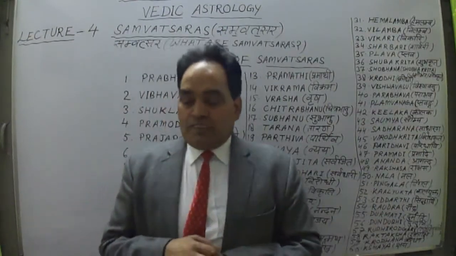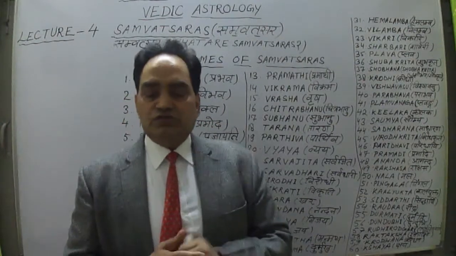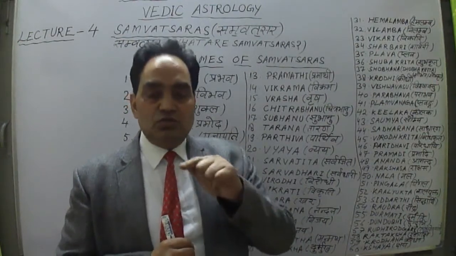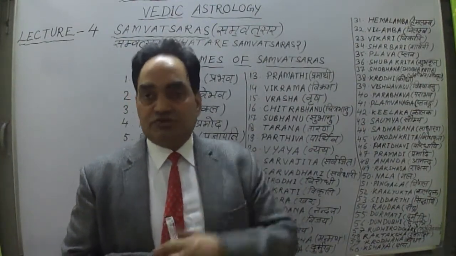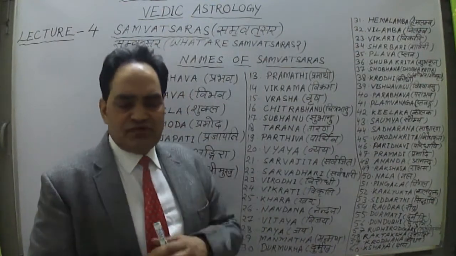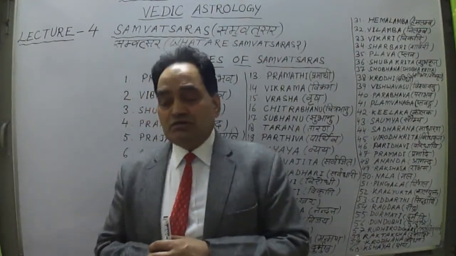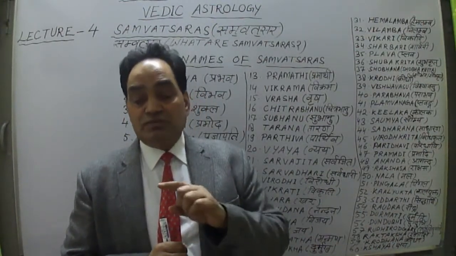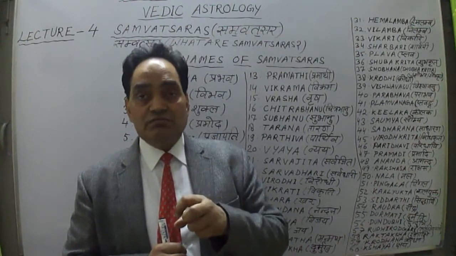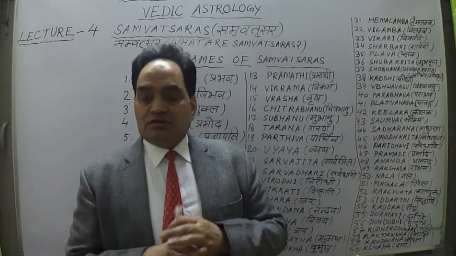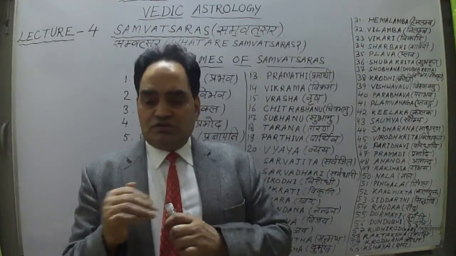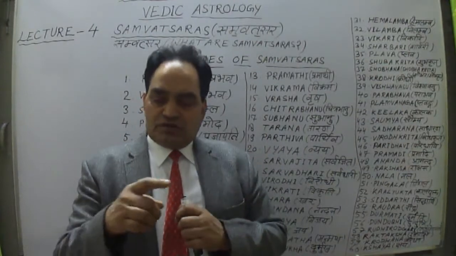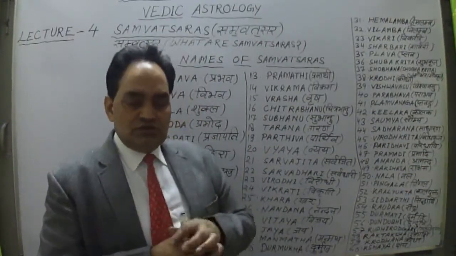This is what is talked about astronomically. Astronomically, Jupiter always remains in one sign for 1 year, and this 1 year time is known as Samvatsara. Now how these Samvatsaras are framed and what their importance is, I have to talk about. You will be surprised that when a native is born in a particular Samvatsara, in a particular year, in that year, in 12 years, Jupiter covers the whole zodiac, meaning the 12 signs.